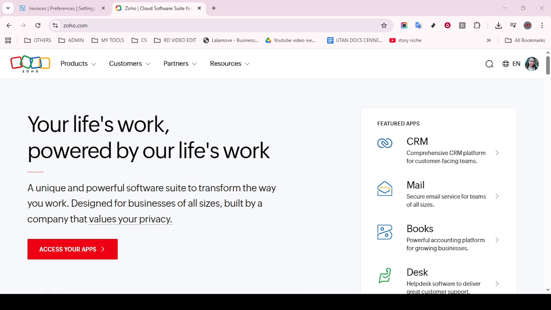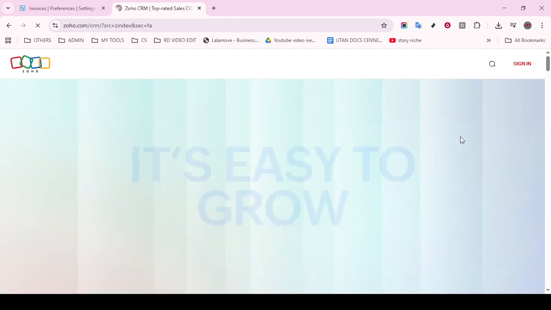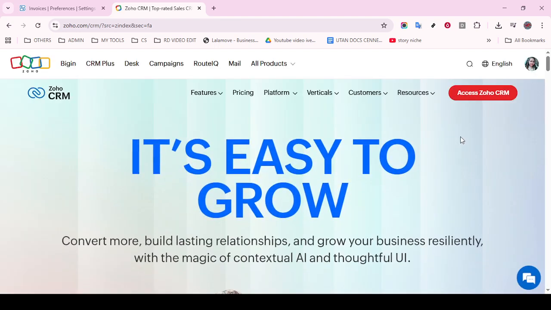After you've filled these details, the next step is to verify your email address. You'll want to head over to your email inbox, and you should see an email from Zoho Books with a verification link. Click on this link to confirm your email address. This step is crucial as it ensures the security of your account and lets Zoho Books verify that the email address you've provided is active and correct.